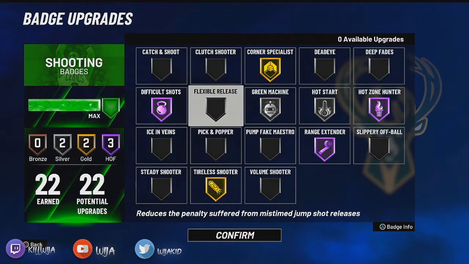Flexible release really didn't work that well last year, but this year, flexible release is amazing. So many people hit so many whites with that badge, it's crazy. Flexible release is an amazing badge this year, and it's one of those badges you don't even have to run high. You can just run it on silver or gold. Really, silver is like a peak, and you would hit so many whites.